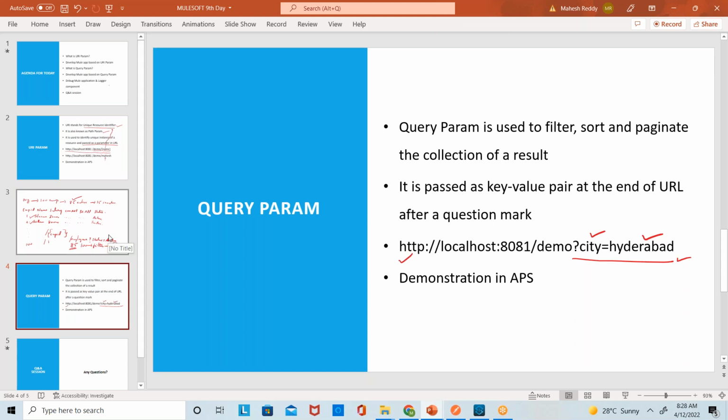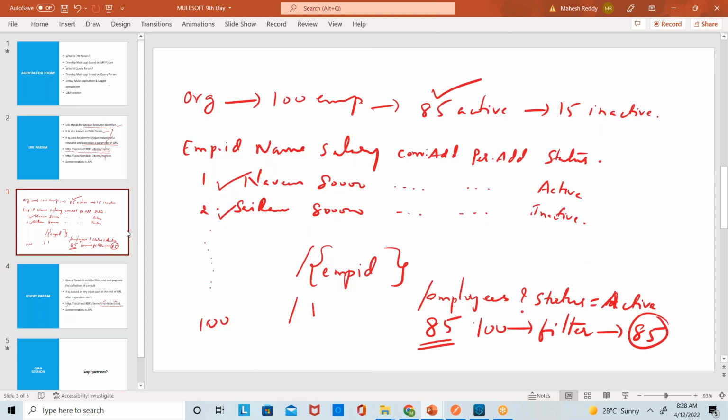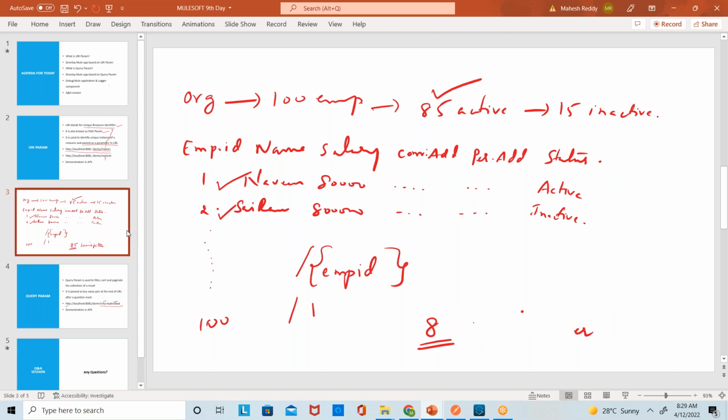I'll just show you how to extract query params and URI params. What did I tell you just now? Where will it be?